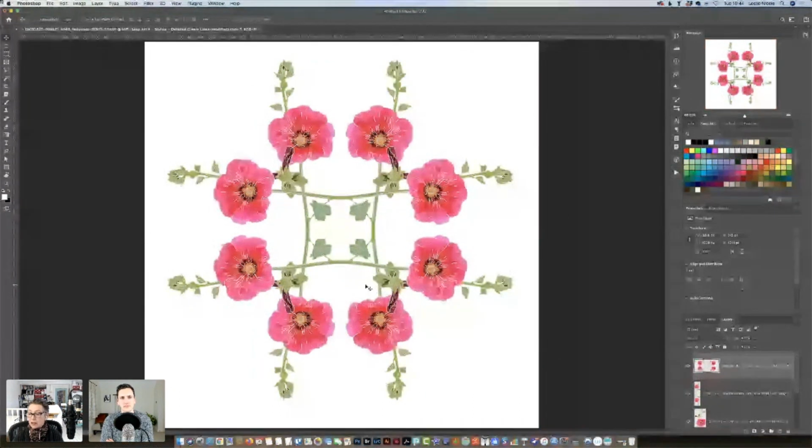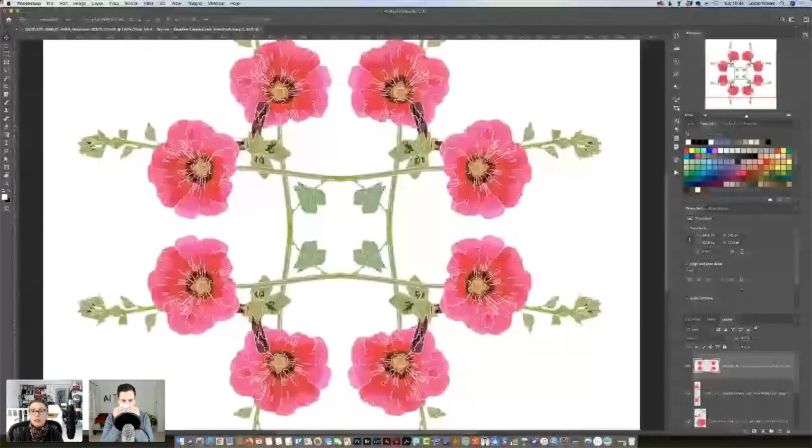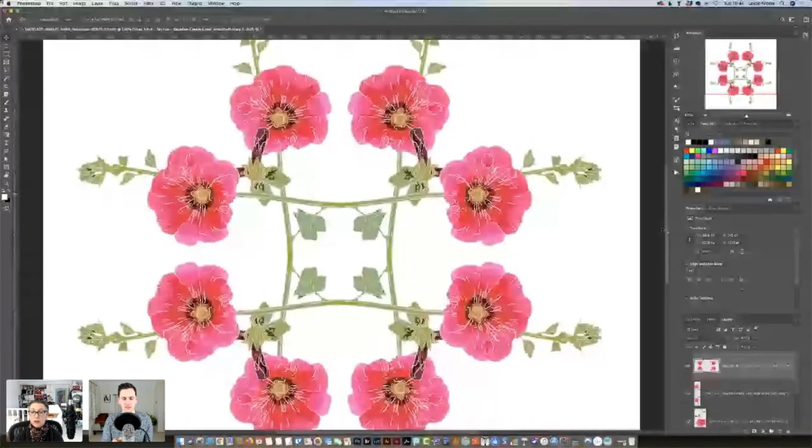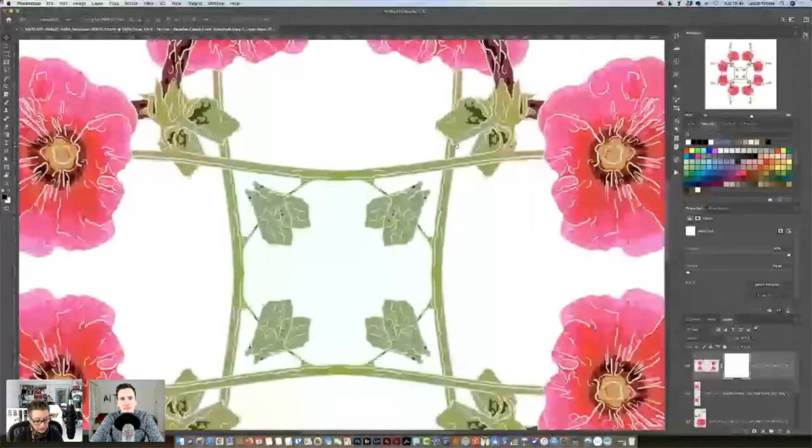I actually chose this image for a reason. You see this where the flowers kind of overlap, this petal, I guess it's a bud really, is over the flower there. I don't want it to be over there. So sometimes, it's not often, but sometimes you're going to need to do a little bit of work with a layer mask. So on that top layer, I'm going to put a layer mask. I'm going to zoom all the way in here, get my brush.